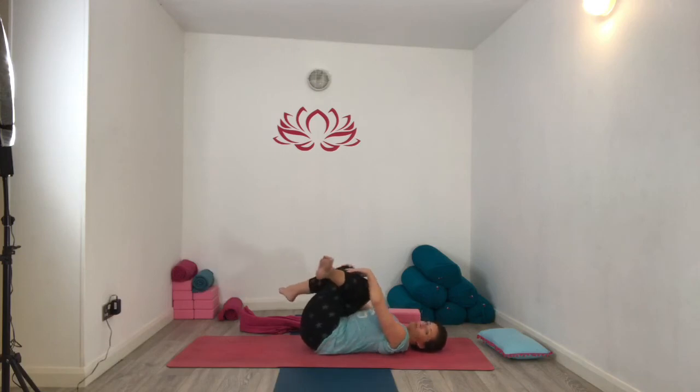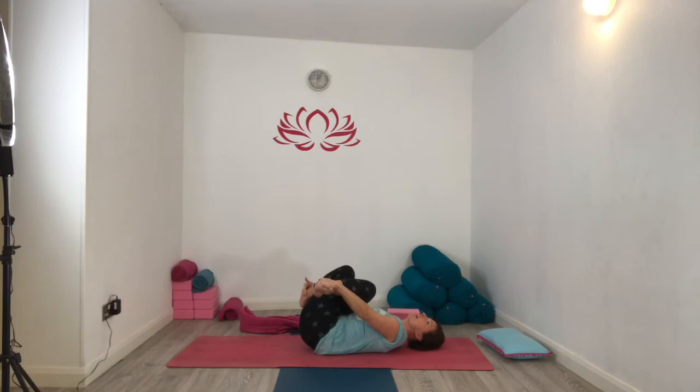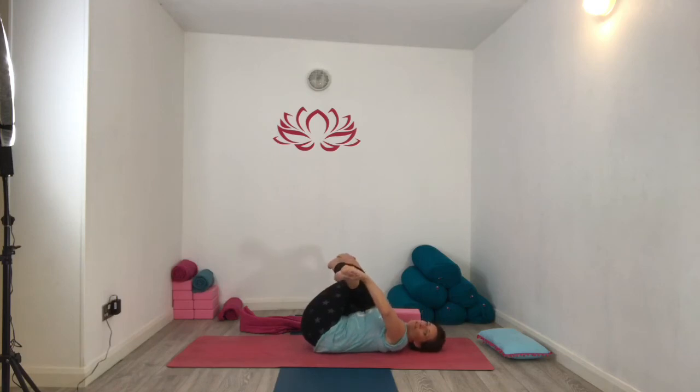Or you have the option to slide your hands down and take hold of your ankles or the edges of your feet, and then begin to draw them outwards and upwards. So we're trying to keep the lower back nestling on the floor, and just drawing the feet outwards and upwards. So it's like you're tying yourself up in a bow, making a pretty little package.